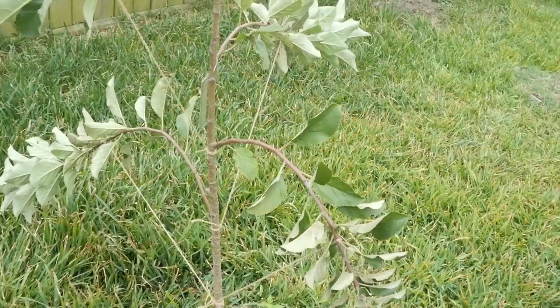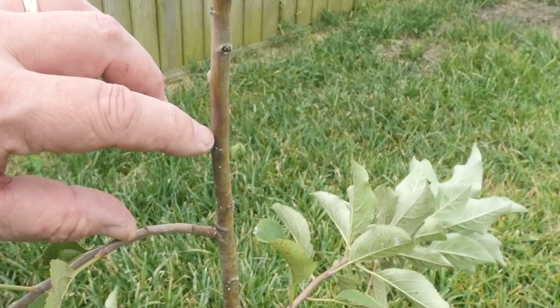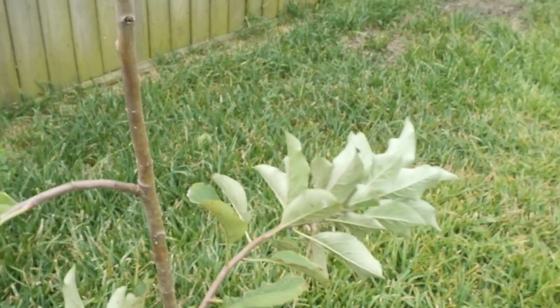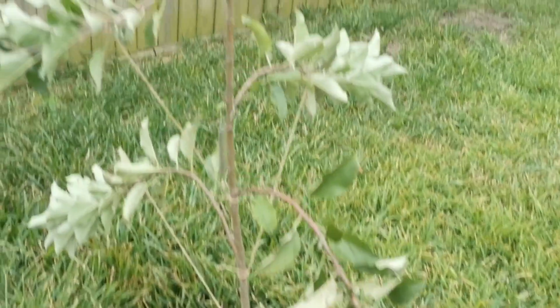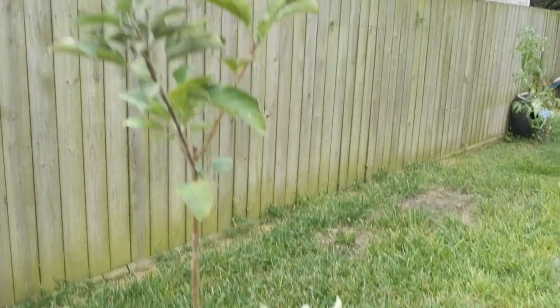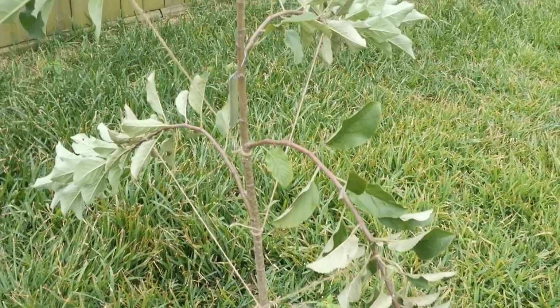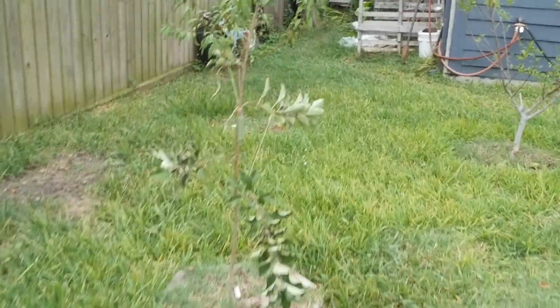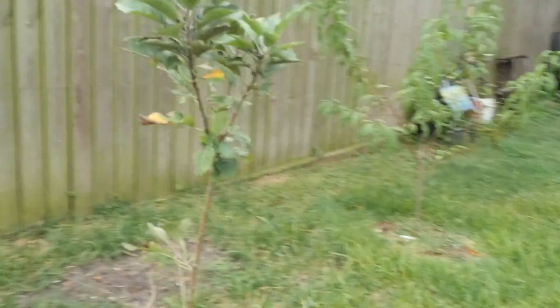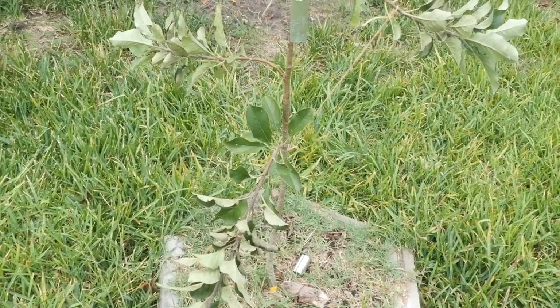Some people use weighted water bottles. Some people will put a spacer, a wooden spacer in here in that crotch there that will press that outward, but I'm just using the string. So we've got that tree. That's our nicest tree so far, ready for growing in its 3rd year. It's coming up. This spring will be its 3rd year. We've got this one done as well. Not quite as pretty, but it doesn't have to be pretty. It just needs to give apples.